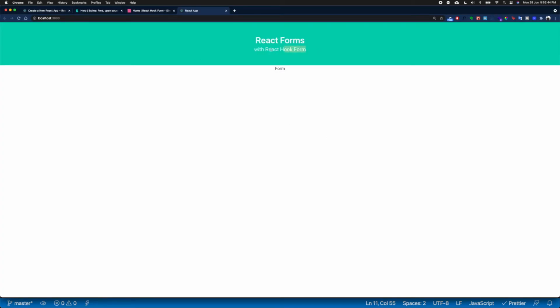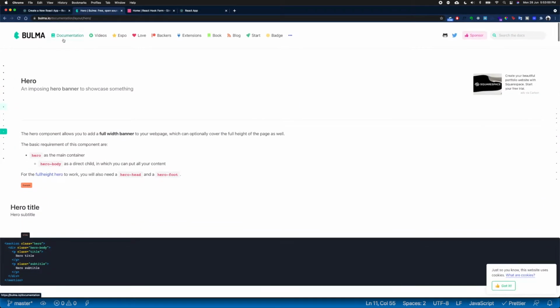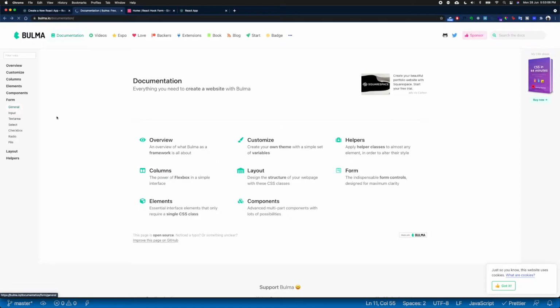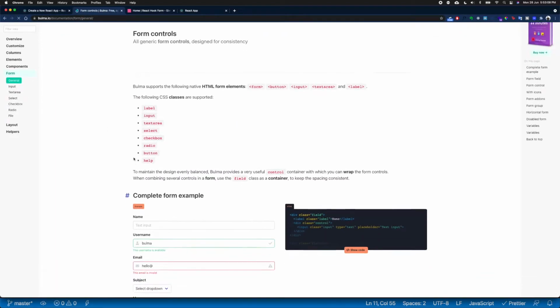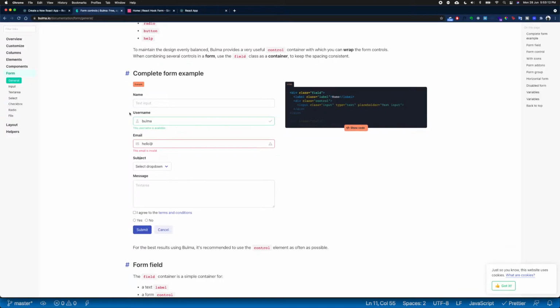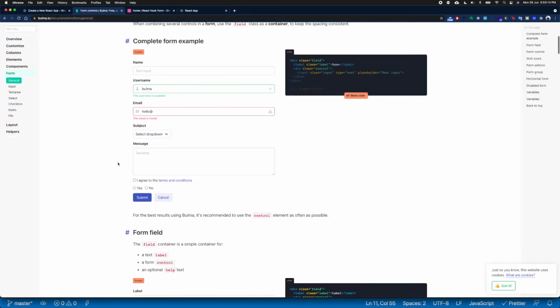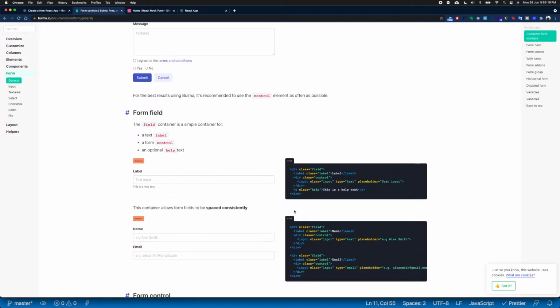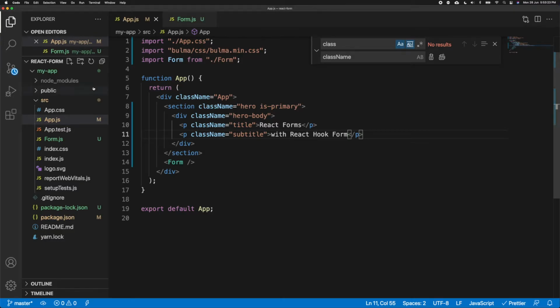So we'll be using the React Hook Form really shortly. So let's go ahead and add some form fields from Bulma. Again, let's go back and go under the form section here, and click on general. So we can see all the various form fields that Bulma offers. This is great. So what we're going to do is firstly start off with a very simple input component. So let's copy this and go back to our form.